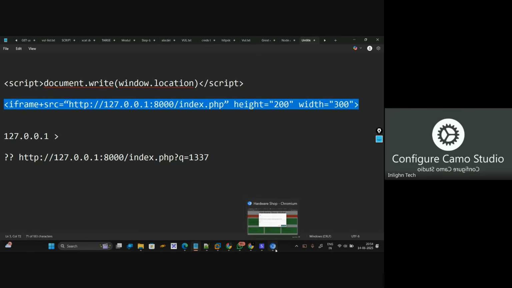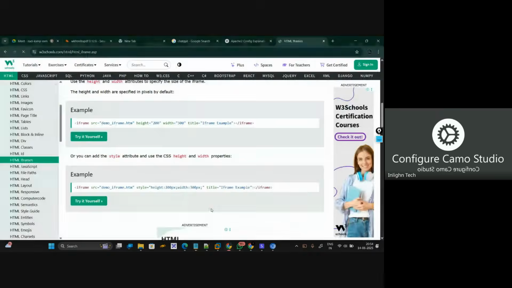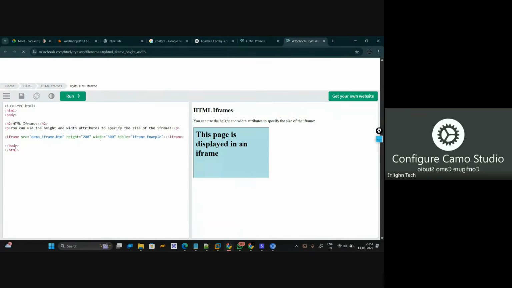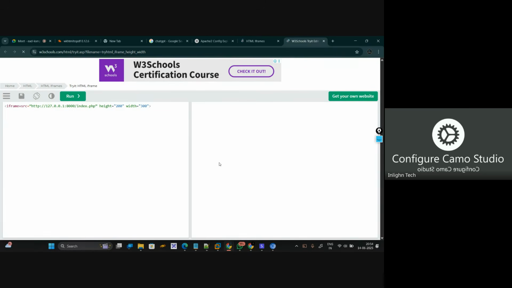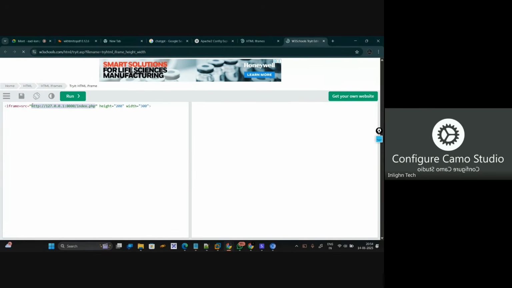So if I run this, it is running, right? If I run this, it creates an iframe of this particular size, and whatever we have in this location, it shows me.